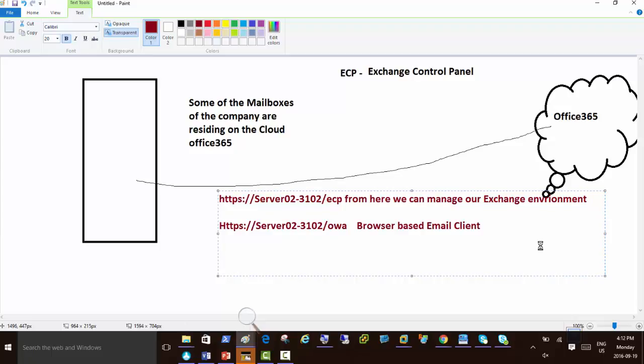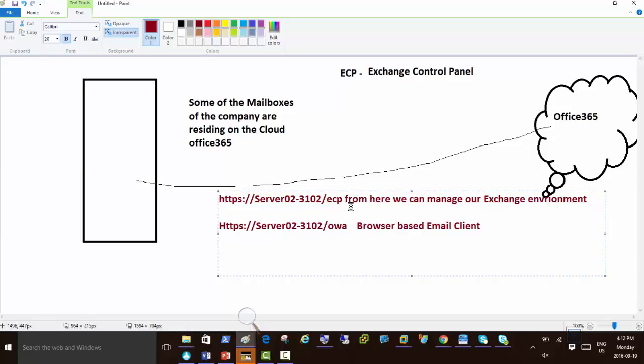ECP is working? OWA is also opening? Logon also works. Localhost also works. And we're going to change it to the actual FQDN as well. If you put the whole domain name, it's going to work as well.